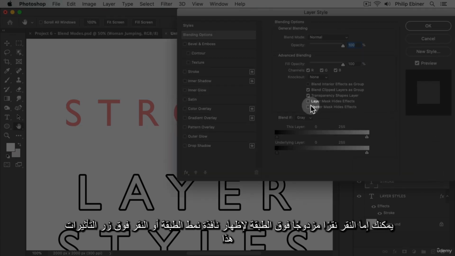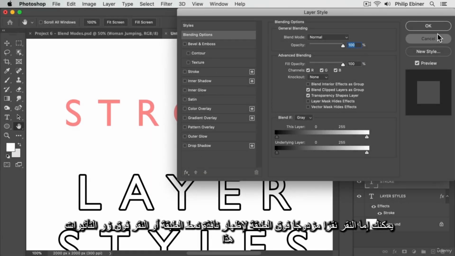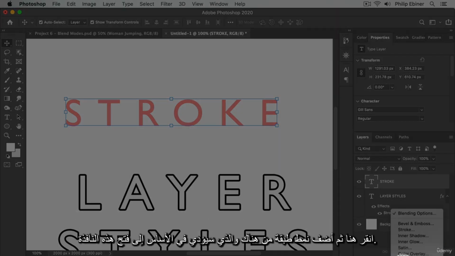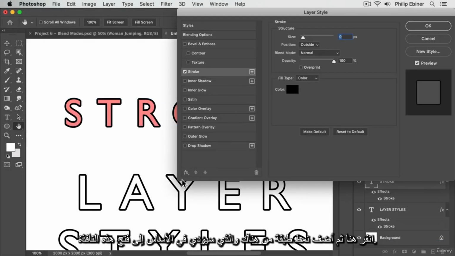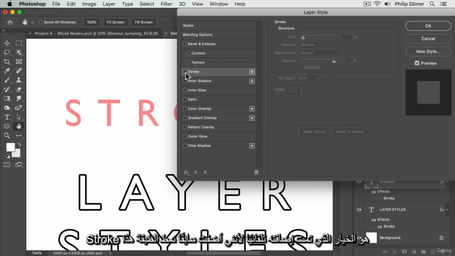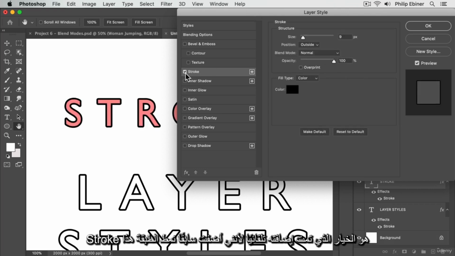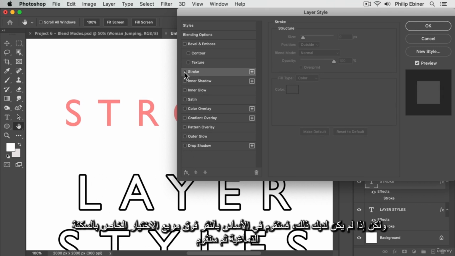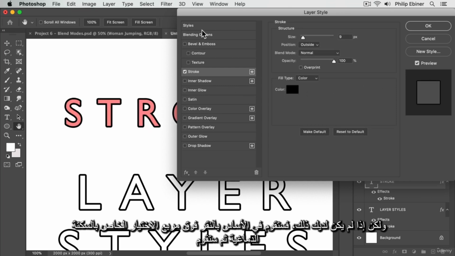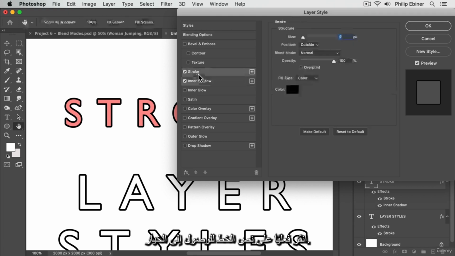You can either double click the layer to bring up your layer style window, or click this effects button down here and then add a layer style from there, which will open up this window. So it's the same thing. Stroke is the option, which it automatically added because I had previously added that layer style to this text down here just to show you what it looks like. But if you don't have that on, you would click on the stroke checkbox, and then click on the stroke text to get to the options.